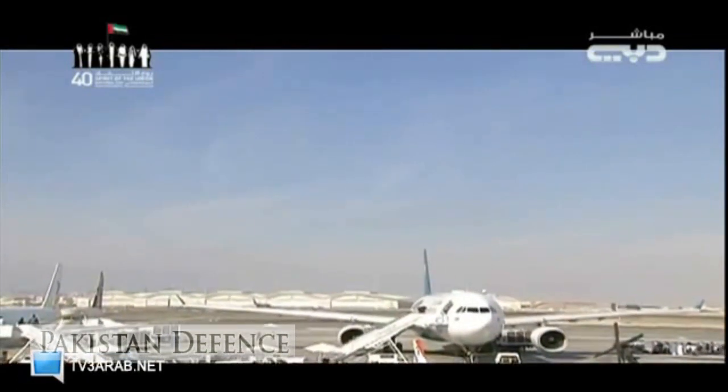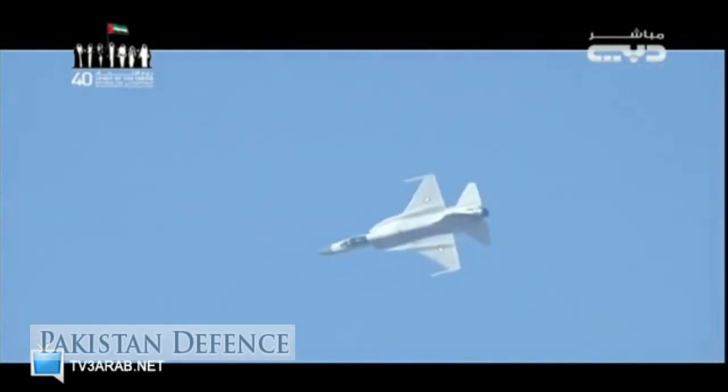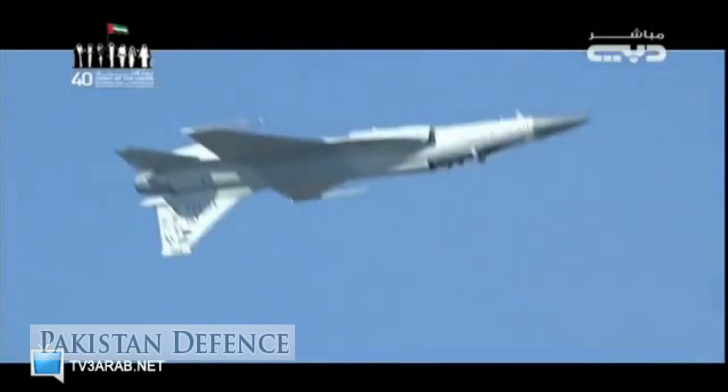The power plant is an RD-93 turbofan engine, and with military thrust on board, you're going to be getting about 5,000 kg, but if you use the afterburner, you'll get just under 9,000. It's an excellent capability for a cost-to-weight ratio. The JF-17 can provide customers with significant benefits that fulfill that ever-increasing demand of the modern air-power role, but at a fraction of the cost of some of its Western counterparts.